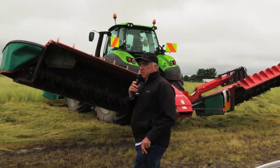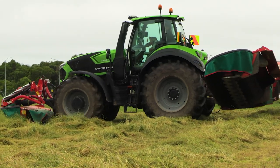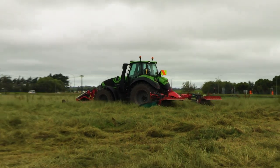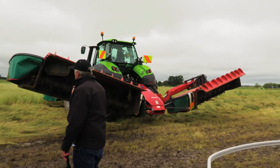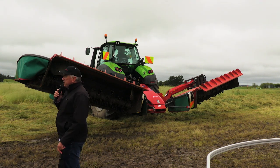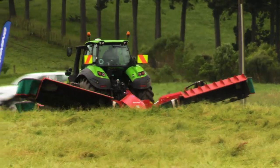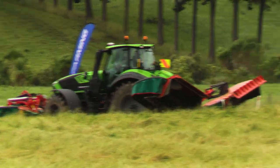The 53100 here is on our flagship Deutsch tractor. It's been doing the rounds through the North Island the last three months. The 53100 mower cuts from 9.8 metres with a 3.2 metre mower on the front up to 10.2 metres with a 3.6 metre mower on the front. The front mower conditioner is what we call the 3332, and replaces the old 36 series. It's got a lower headstock but still has the same trailing head with a lot of flotation in all directions, so you're trailing the head instead of pushing it.